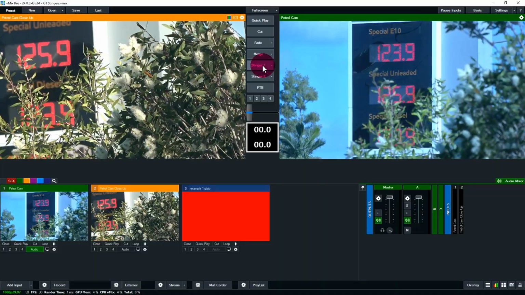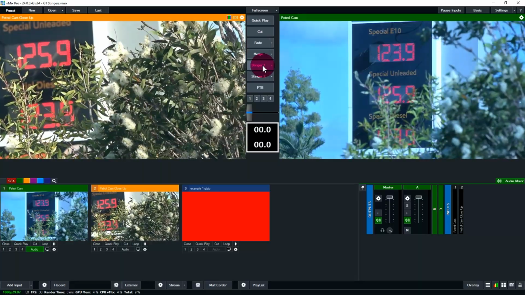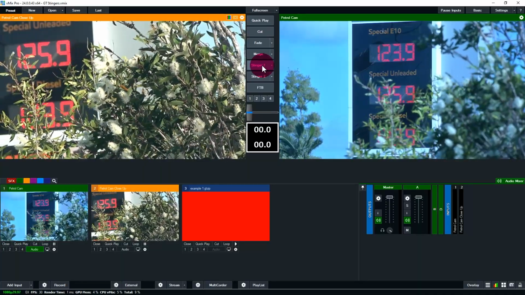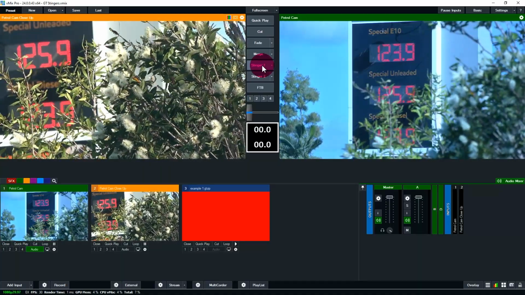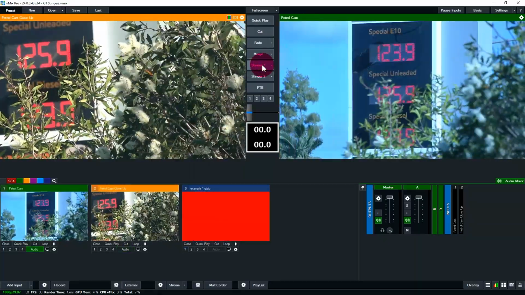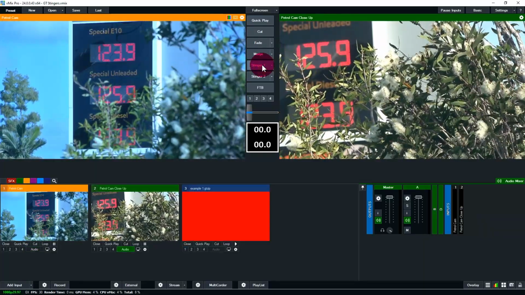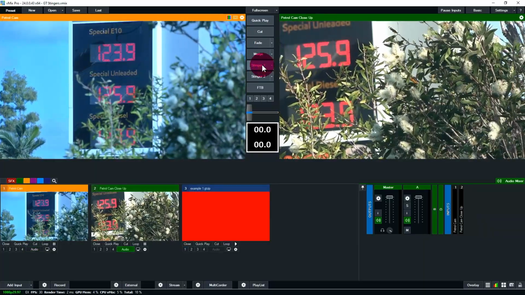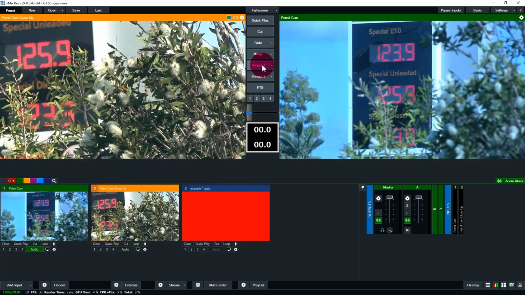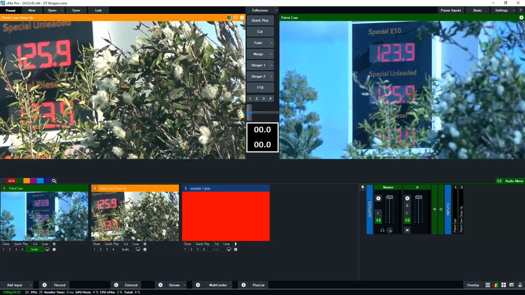Now all I need to do is click the Stinger button here, or I could set up a shortcut to use Stinger for all of my transitions between certain things if I wanted to. So I'm going to select Stinger 1. As you can see, it has gone full screen, transition in, transition out. So I'm like, wow, check out these bees. And there you go. That's using the Stinger transition. So that's a really simple Stinger transition using the GT Title Designer.